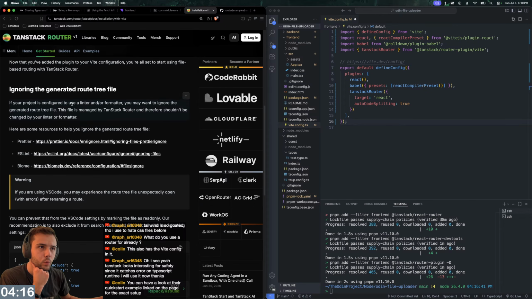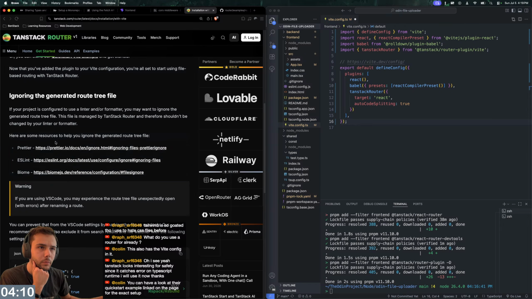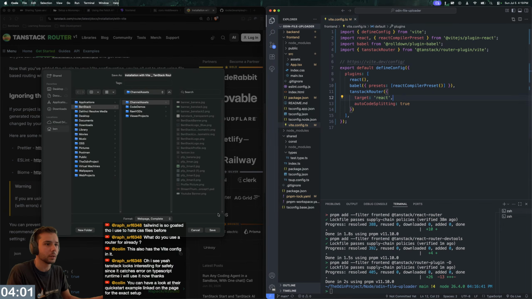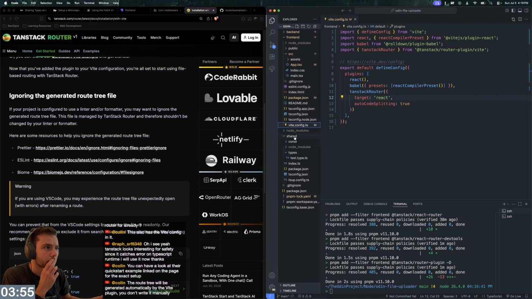Ignoring the generated root tree file. Here are some resources to help you ignore the generated root tree. But I don't see a generated root tree thing, unless when I save this it does do something. No, I don't need these assets either. Let me delete those.